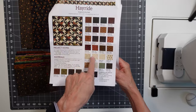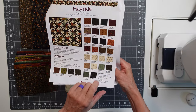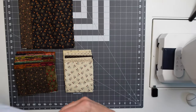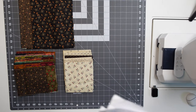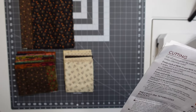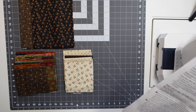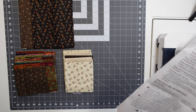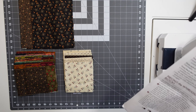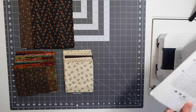And so there they are by color. So if they reference them in the pattern, you know which one they're talking about. But we're going to get set for cutting. So I'm going to just get these cut. It's pretty much rectangles, so I don't think it's going to be a big issue. If there is a big issue, I will come back and let you know.